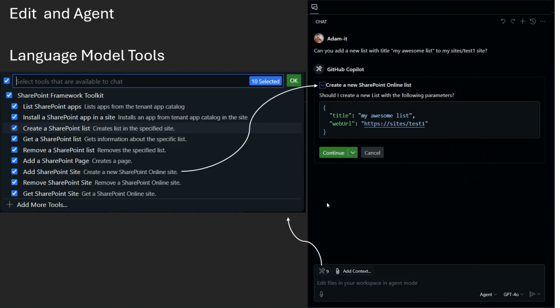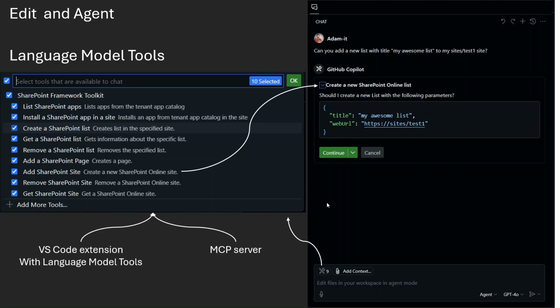But basically, when you are prompting or talking with GitHub Copilot, it will try to figure out on its own which tool might be helpful to do what you asked in the prompt, and then it will use this tool. So in the example I'm showing, it will try to create a site using one of those tools. You can always also hashtag a tool to give it specific instructions to use this tool.